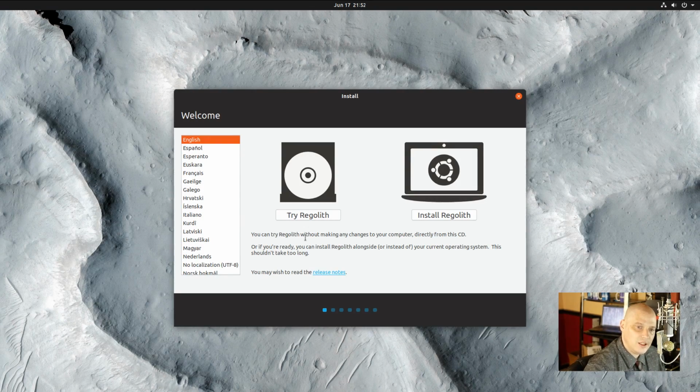I'm not going to run through the installation because probably every one of you guys watching this video have installed Ubuntu at some point in your lives. The installer is Ubuntu's Ubiquity installer. It's basically Ubuntu's installer. They didn't bother changing any of the branding. It's the exact same slideshow as Ubuntu 19.04. So I'm just going to choose Try Regolith, and it should boot me into a live environment that we can play around in. Of course, the live environment should be the i3 Tiling Window Manager.